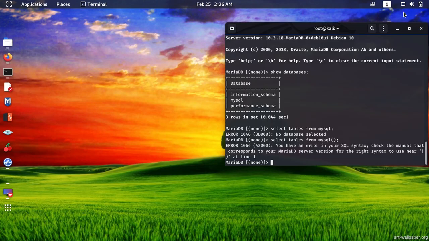Inside the SQL database, we can simply type the PHP shell we have to write inside /var/temp. So we're gonna use select.